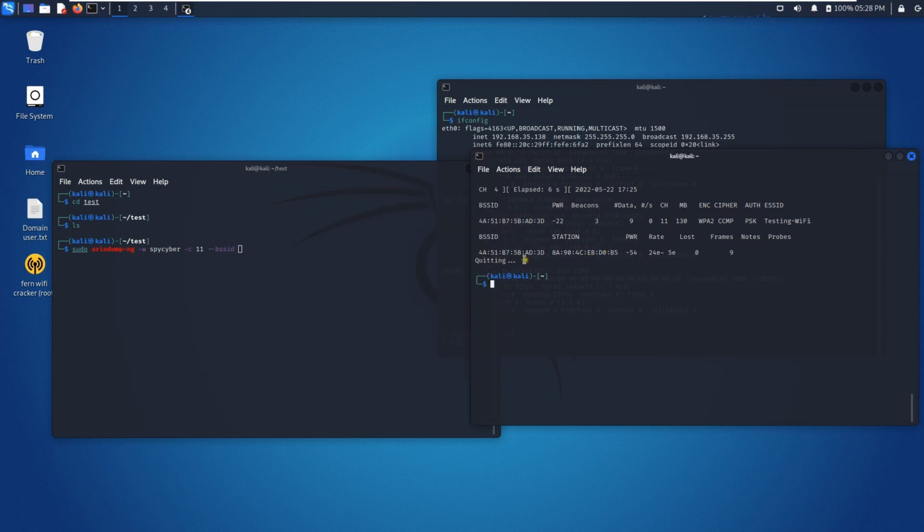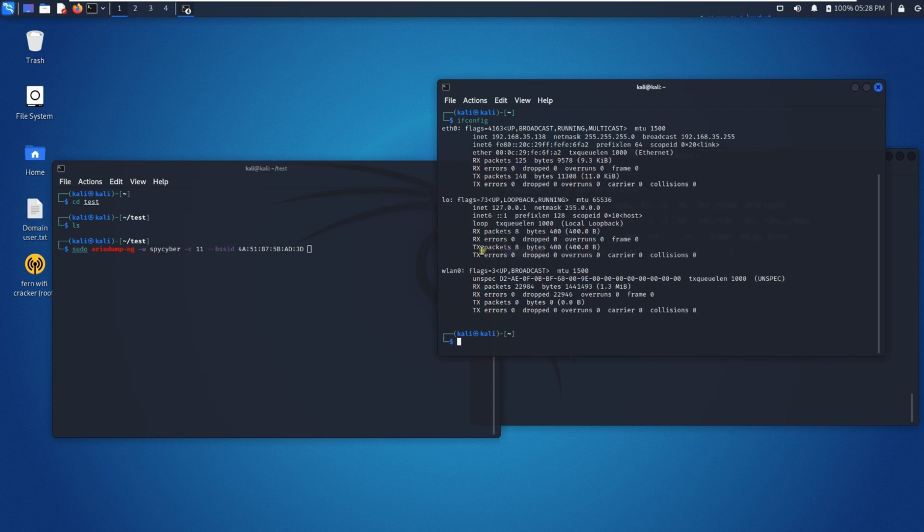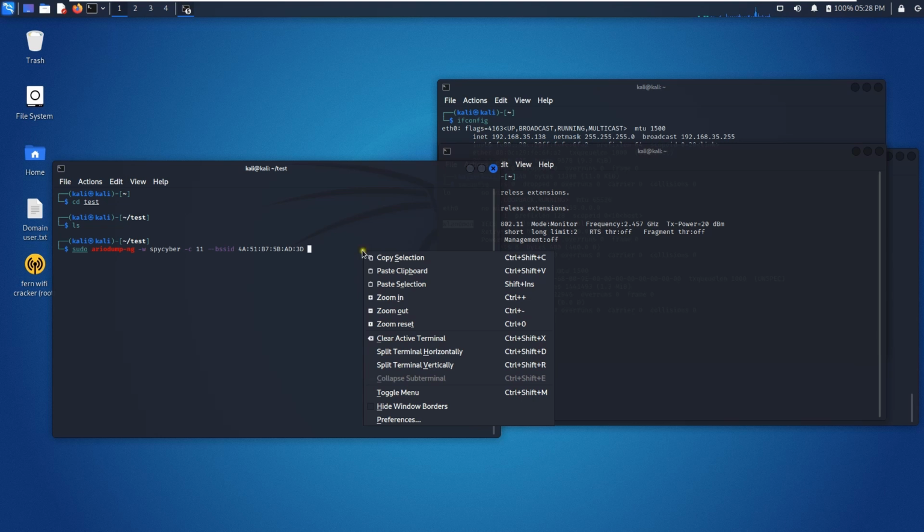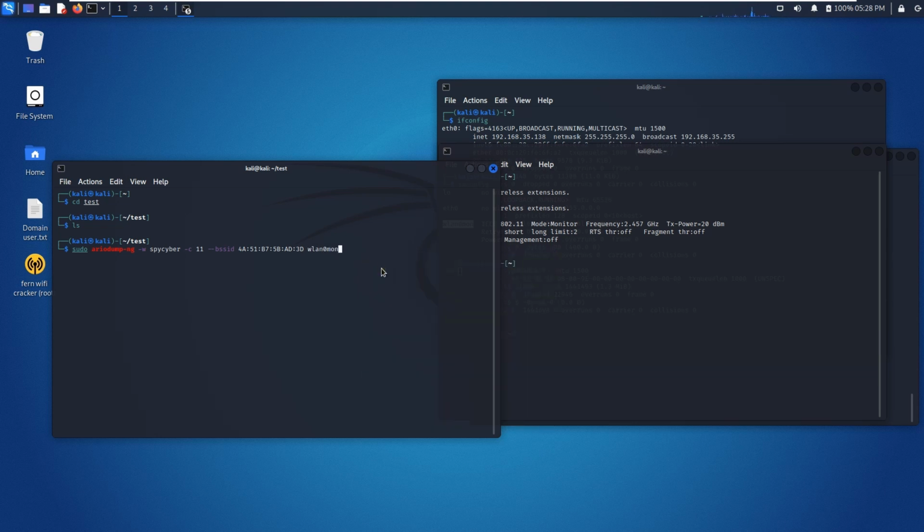All right, so let me use --bssid. It doesn't really matter whatever you use. Copy, paste it, and which path is it, then the interface config, and I will use this interface. Okay, paste it and hit enter.